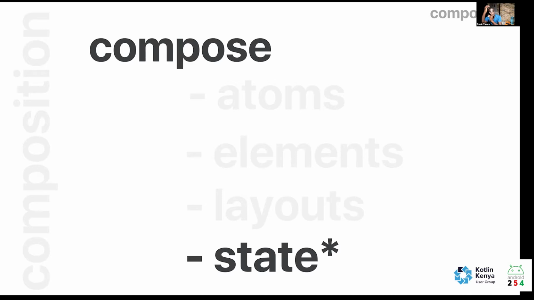I'll say it's better to start with a state-first approach in developing your UIs, so that as you're looking at these layouts, these components, these atoms and elements, which are now your composables, and even your layouts, you're deciding: will this be something that changes, or will it remain the same as it is? We can have a deeper conversation about state, but I feel like this is probably not the right avenue for deeper conversations about state, for Compose for that matter.